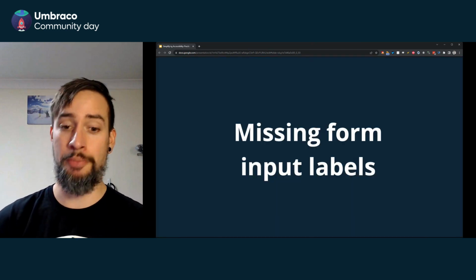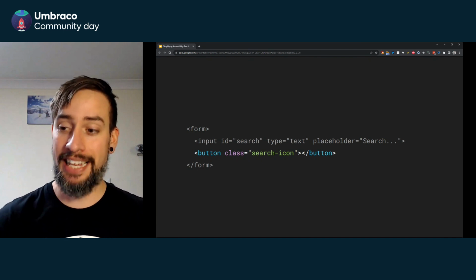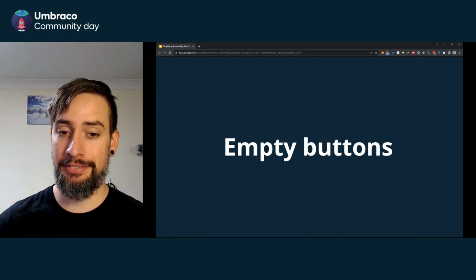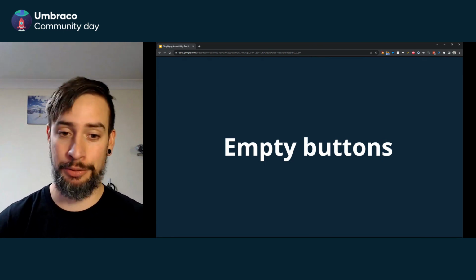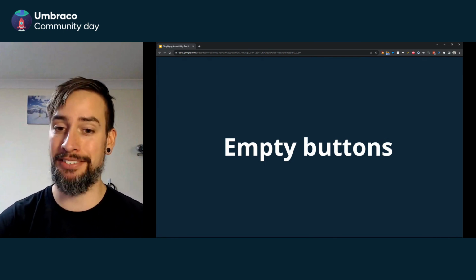So we're also missing a form input label. The button as well, similar to that link issue, we've got no text in our button, empty buttons. So those two things add more to that top 6 accessibility issues: no form labels and empty buttons.